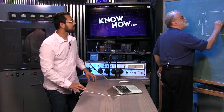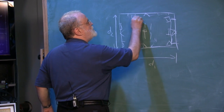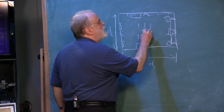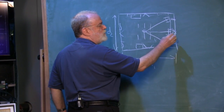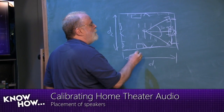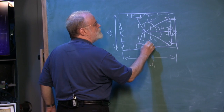Okay, so you've got a couple of rows of seats here, and you put the microphone here. You've got your front speakers here, your center speaker here, your surround speakers here. This is, by the way, an important thing to do when you're setting up your theater or media room: place the speakers properly. There's a sweet spot in the middle. Your center speaker is going to be right in front of you, either directly above or directly below the screen. Your front speakers are 30 to 45 degrees that way and that way. Your side surround speakers are on the order of 110 degrees this way and this way.